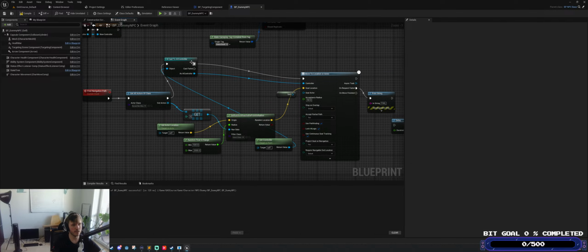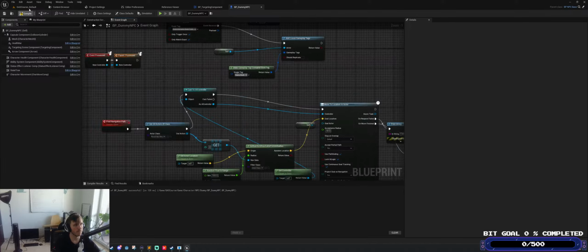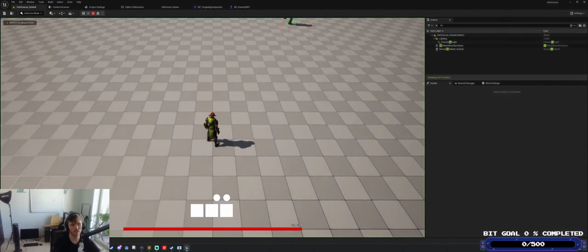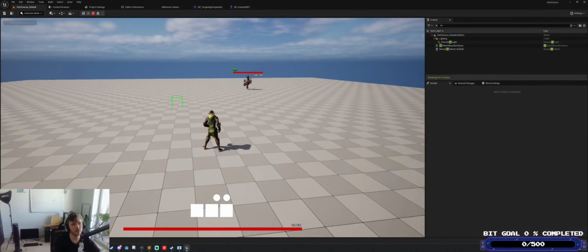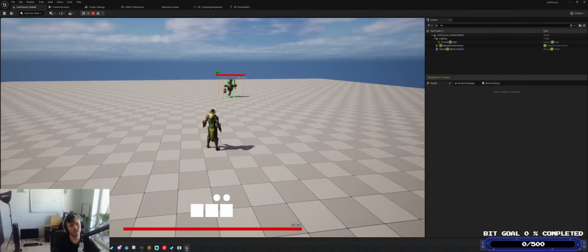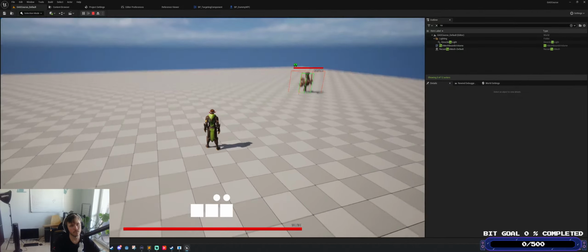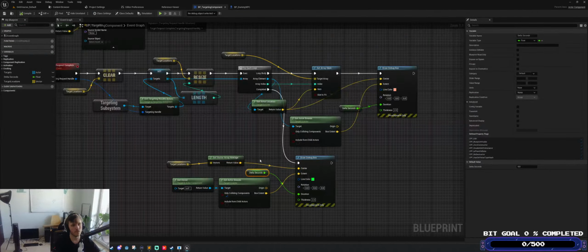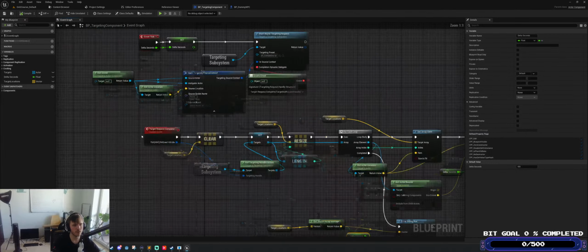Let's see if that does anything. Okay, so basically, when it's out of range, we're drawing at 0, 0, 0.